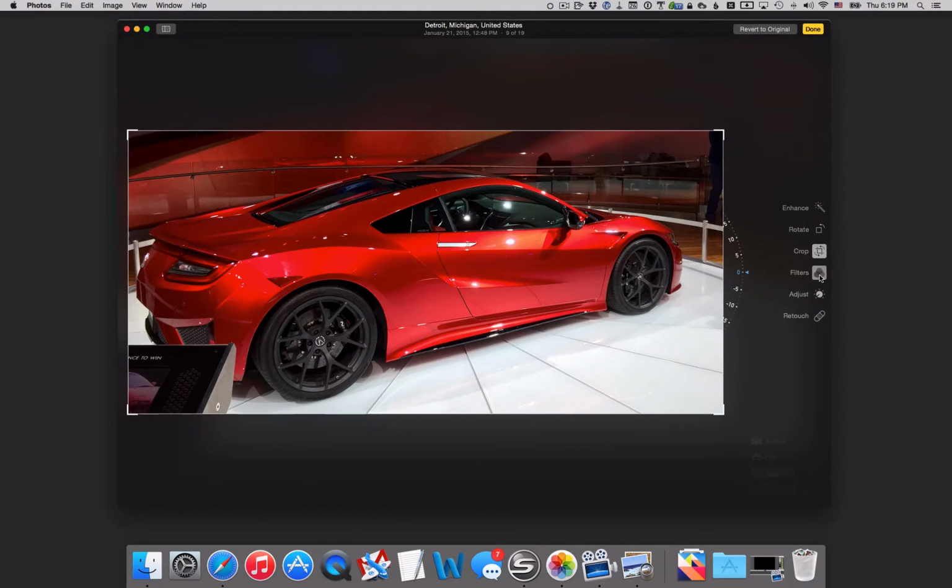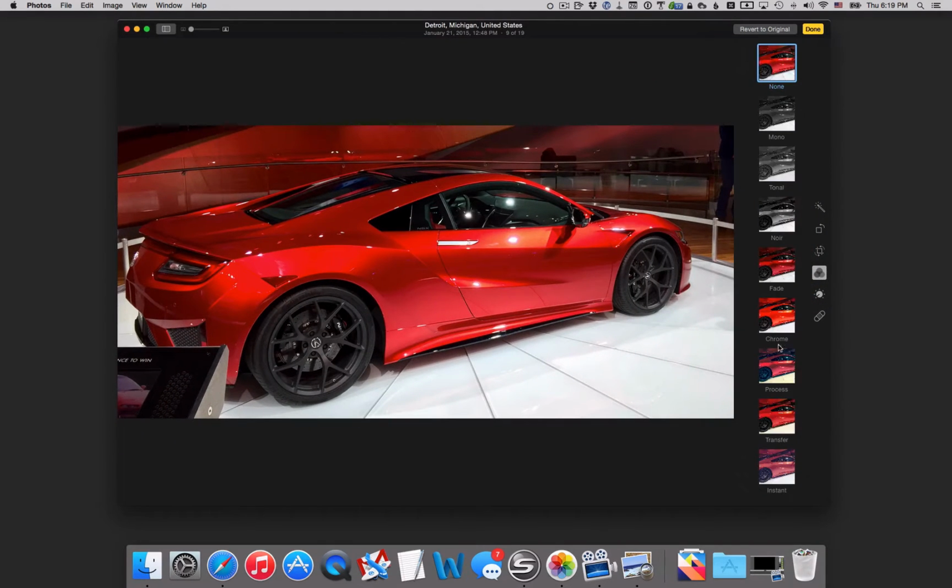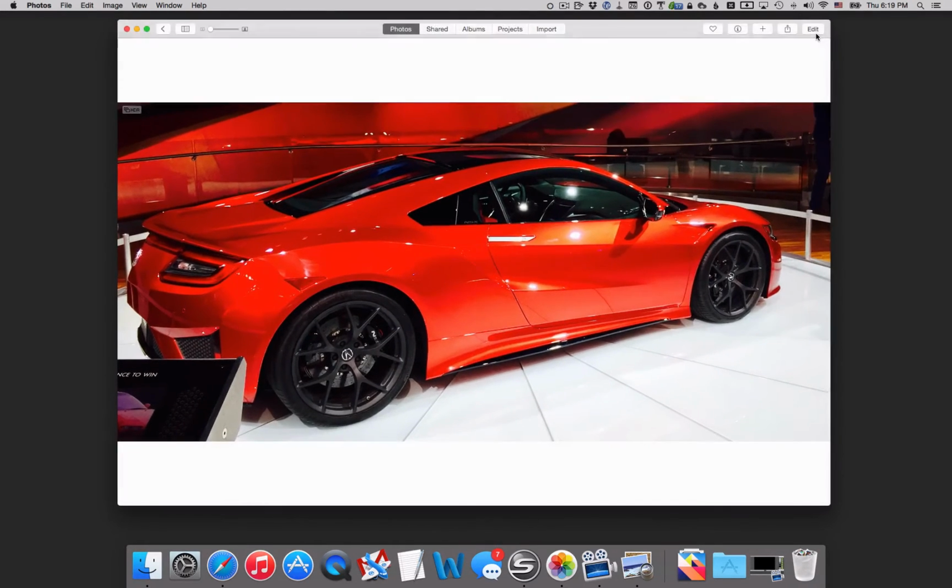And then we can also add some filters to our pictures too, so that we can go through. There's a number of preset filters here in the Photos app on Mac. So I like that one. So we'll keep that one, and we'll hit done here. All right, so there's our nice edited image. Now let's share this image to that same folder, that shared folder that I created on my iPad.